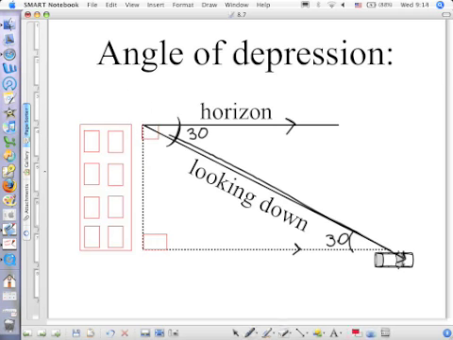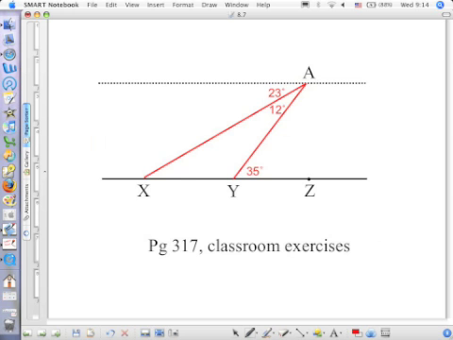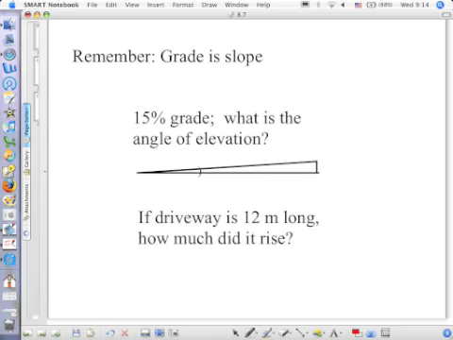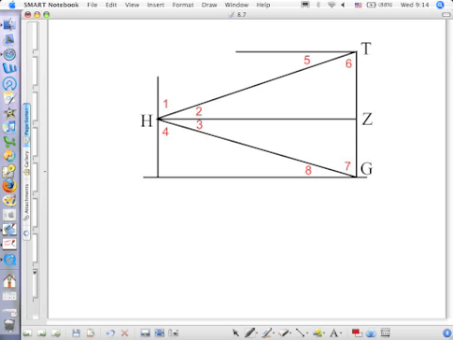So, knowing all that, let's start to apply. Okay. You're going to classify some angles. Are they elevation or depression? Angle number 3. Depression. That would be classified as an angle of depression because the vertex of this angle is here. So we would imagine a person looking from point H.